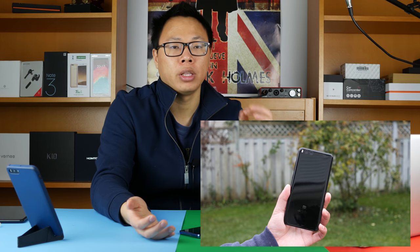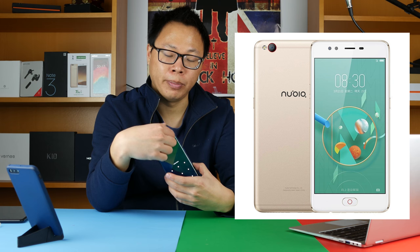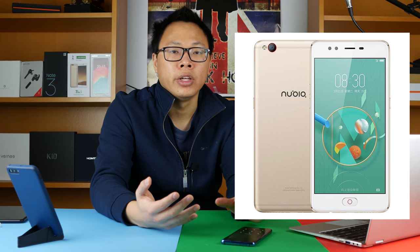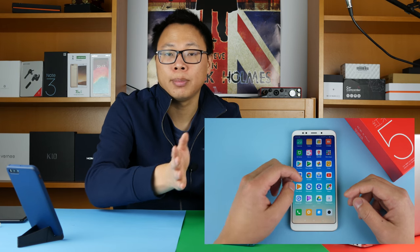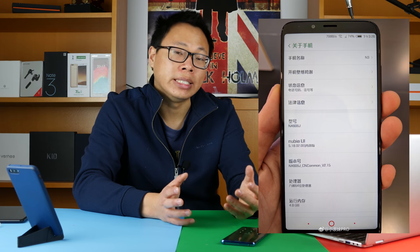Most importantly, the price. Nubia has traditionally been a little more expensive than Xiaomi, which is always the best value option. Some people will pay more for Nubia or even Oppo, but Nubia isn't as expensive as Oppo. The recently released Nubia M2 had the exact same specs but in a regular 16:9 form factor, on sale for about $200 and frequently for $160 — competing directly with the Redmi Note 4. I suspect the Nubia M3 will cost around $250 given its 18:9 display. Pricing it too close to the M2 would cannibalize M2 sales, so I don't think ZTE wants to do that.